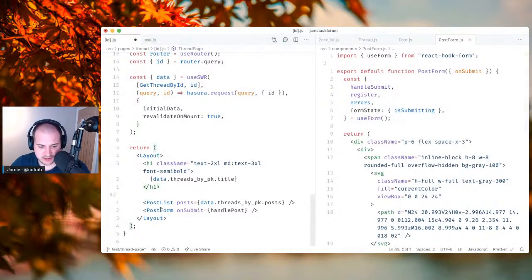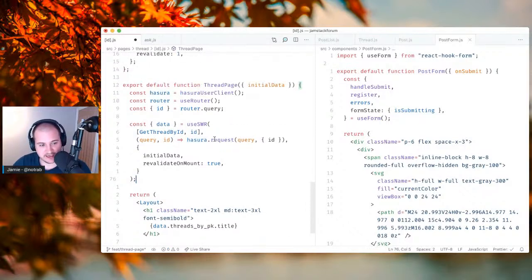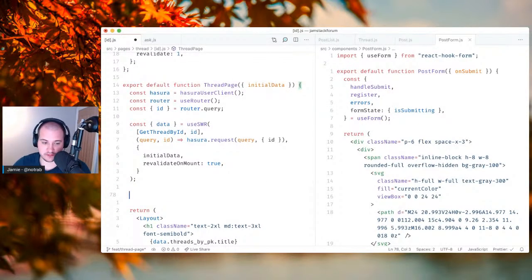Yeah, let's dive in and just get on with this form, and then maybe we can see what's going on. So we've got onSubmit, handlePost, and let's go ahead now and create this handlePost method.